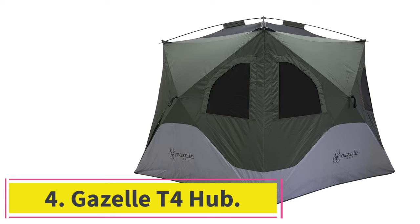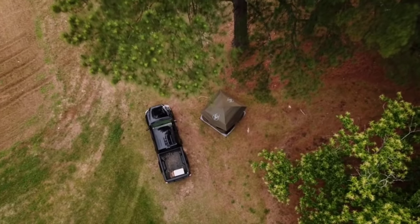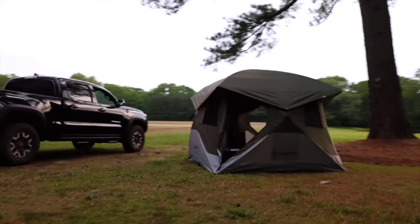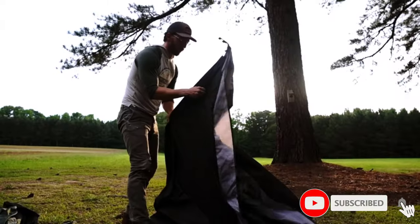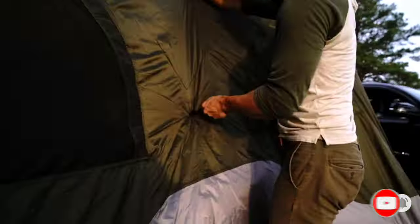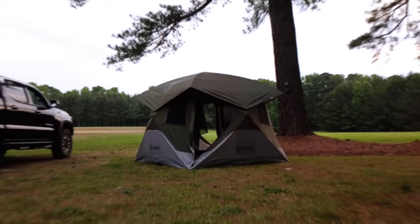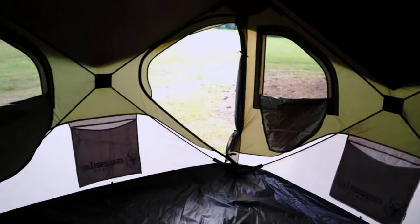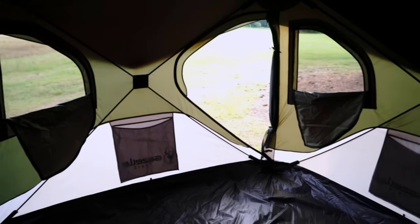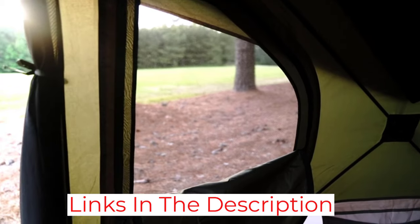At number 4: the Gazelle T4 Hub. No assembly required sums up the Gazelle T4 Hub. This tent is so easy to pop into place that the average camper could bypass reading the instructions and still have it fully operational in less than two minutes. The T4 Hub is our favorite instant shelter because it's stable, weatherproof, and full of conveniences. It's completely self-contained — say goodbye to bundles of bungee-connected aluminum poles, no more assembling, criss-crossing, bending, or clipping. To set up the T4, plop it on the ground, pull on each of the four sidewall handles until the wall pops into place, and then lock in the rooftop with a push. We love this tent's removable floor, two large doors, eight massive windows, and seven humongous storage pouches.